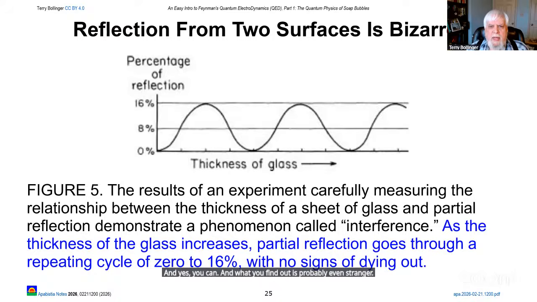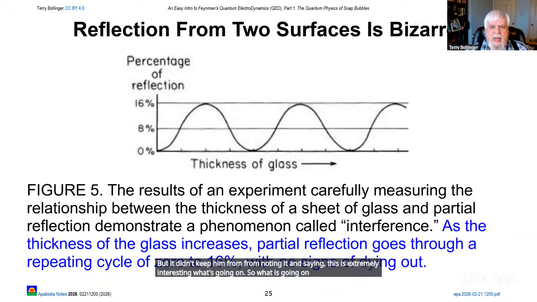As you increase the thickness of the glass, you start changing the amount of reflection. It goes up to a maximum, in this case of about 16%, and it goes down to a minimum of 0, the no glare case. That's the one that they shoot for with your eyeglasses, or it's more complicated because you have many frequencies there. So yeah, you go like, what? How does this work? By the way, Newton was aware of this stuff, and he couldn't explain it, but it didn't keep him from noting it and saying this is extremely interesting what's going on. So what is going on?